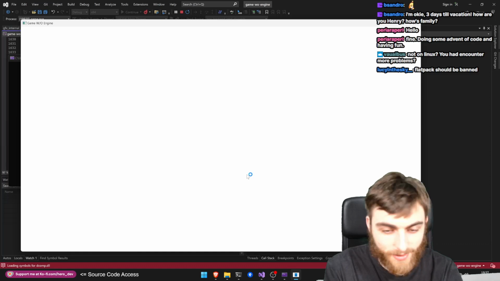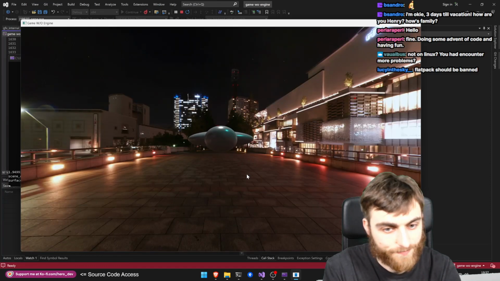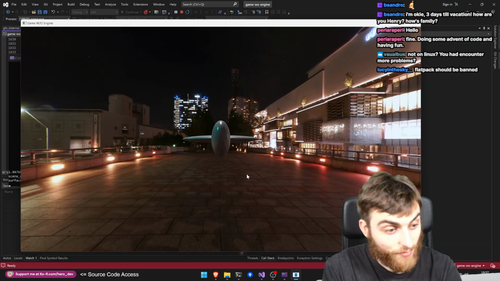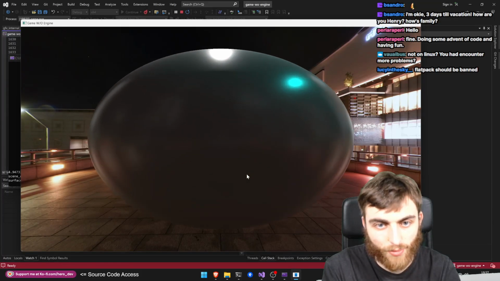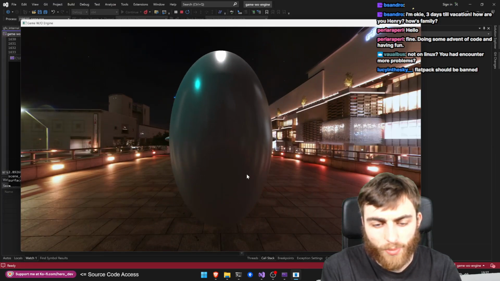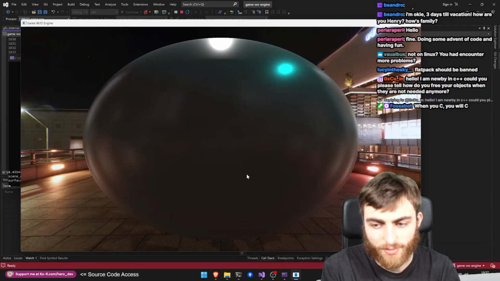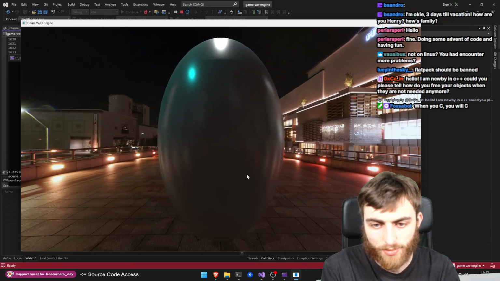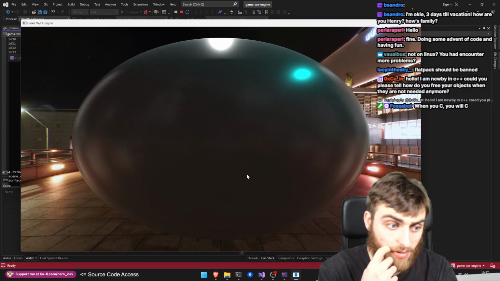Flatpak should be banned. Yeah, I do agree. I do not like them, but they do fix this one particular problem. I do think there's a problem on Linux with the way that package managers work, they just suck. They're not a good solution for shipping software.